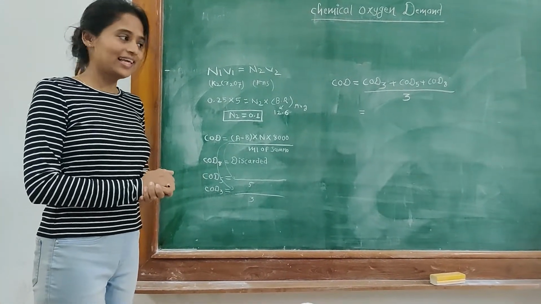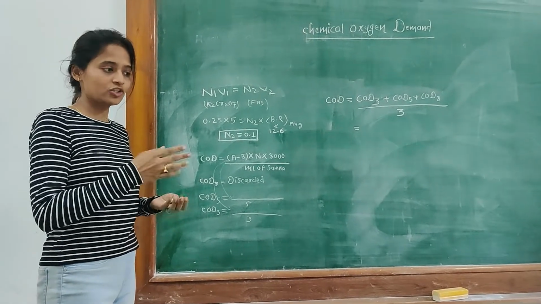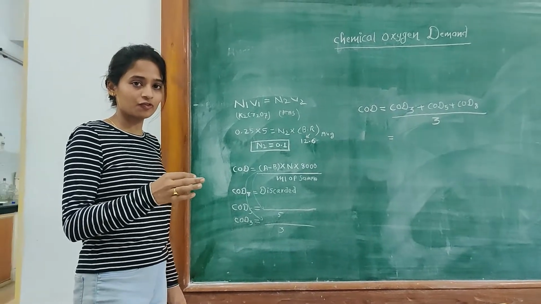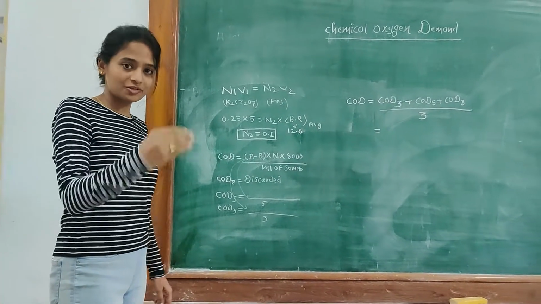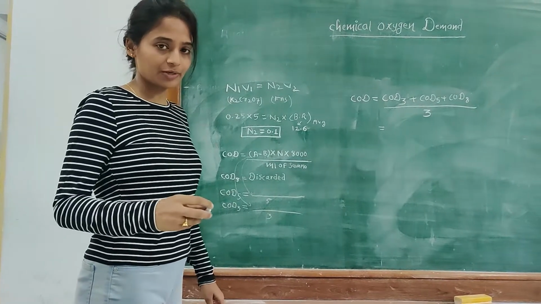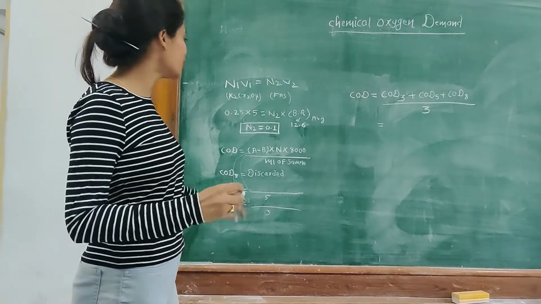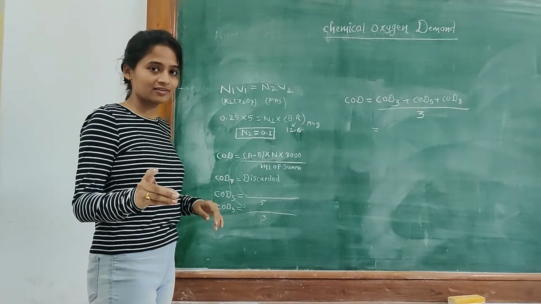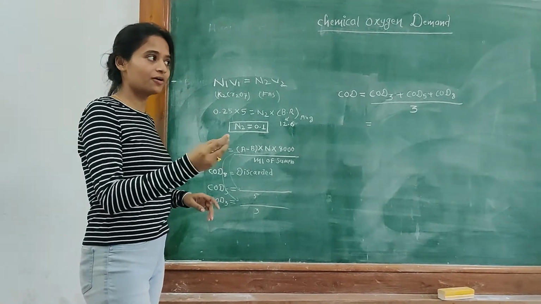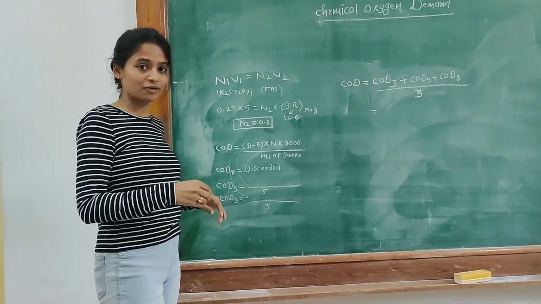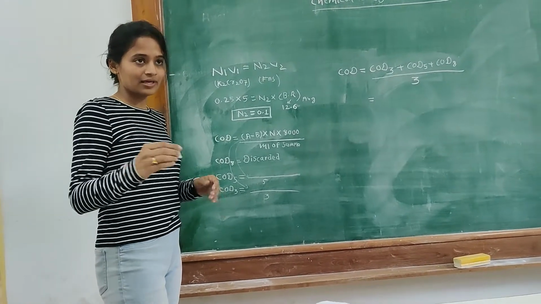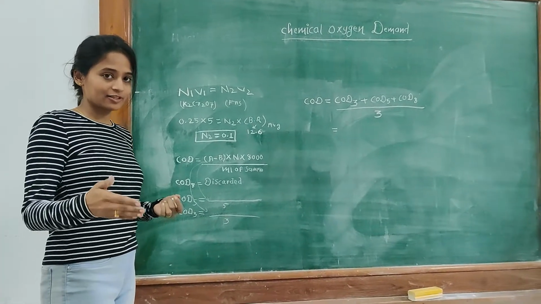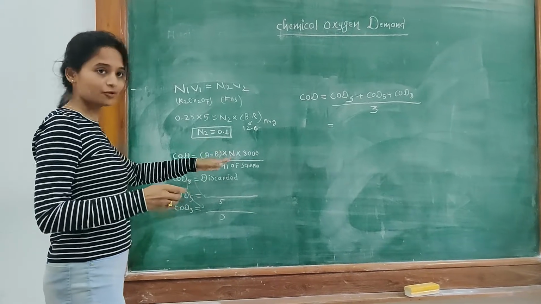We are actually calculating or estimating the amount of unreduced potassium dichromate. In which will it be higher, in distilled water or in the sample? Obviously, where there is more organic matter, more potassium dichromate will be used, and a lesser amount of it will be present when we titrate. So here the blank will be more than the sample.